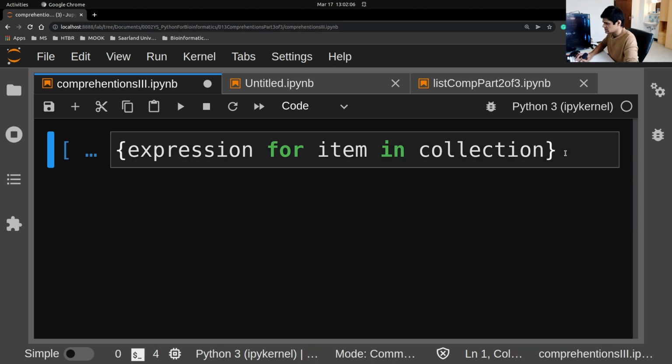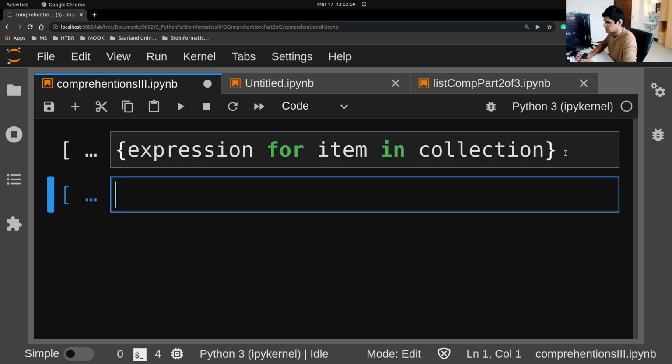So let's create a new cell and try to create a new set comprehension. But before we do that, I want to show you the difference between list comprehensions and set comprehensions. The main idea is that in set comprehensions there are no duplicates.